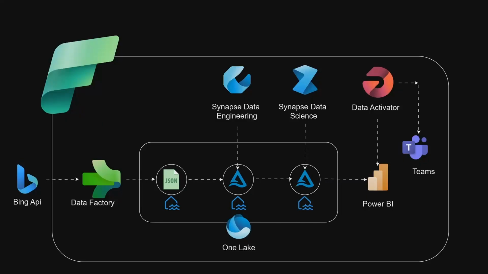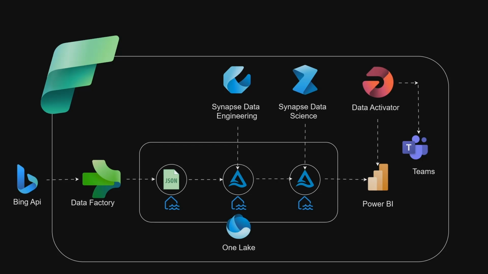So as you can see in this diagram, if you remember back when I was defining the project, defining the architecture, this architecture represents the end-to-end data engineering pipeline I built on Microsoft Fabric, showcasing how I handle data from ingestion to actionable insights. What was the goal? The goal was to create an efficient and integrated system that automates data processing while delivering value through insights and collaboration.